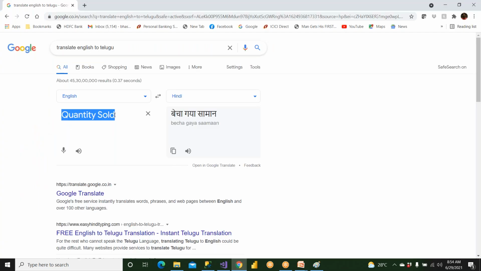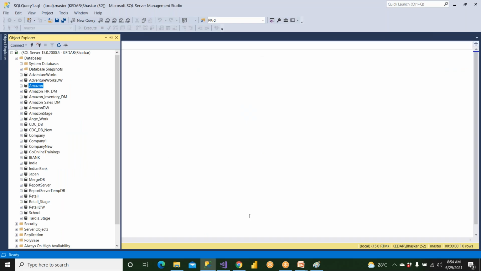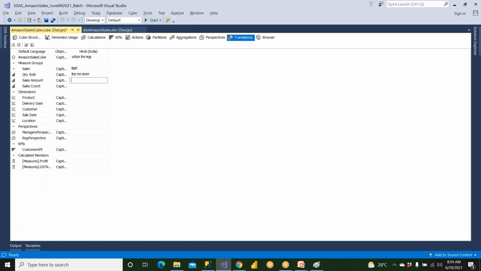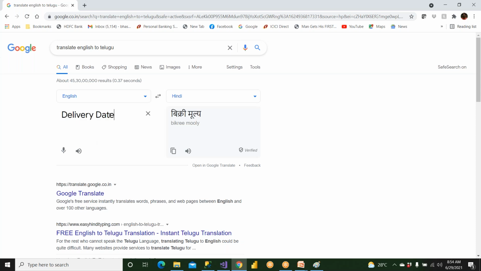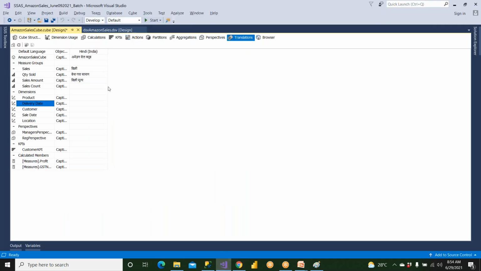right? Yeah, copy this. That's it. It's very, very simple that you can translate. This is what is called translation, sales count, like that product. Okay, then you have all these things you need to change. Delivery date means what? Delivery date means what? Let me, so delivery ka tarik. Okay, so like that, we have whatever you would like to modify, you modify it.